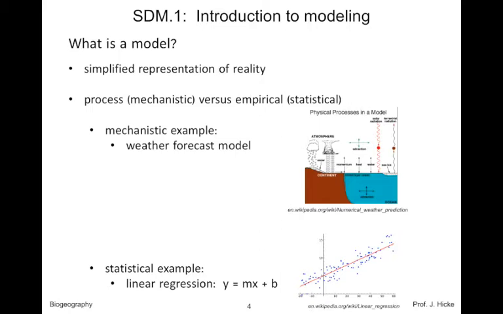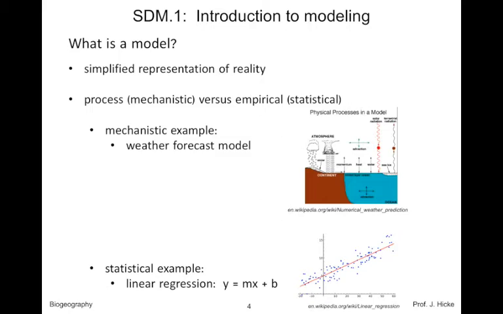As an alternative, if we don't understand the mechanisms very well, we can use statistical modeling. This is often used in biology or ecology because of the lack of underlying fundamental principles, first principles, that we have for physics, for things like weather. And so we're often just relating two things together without actually including the mechanisms, simply because we don't understand them.